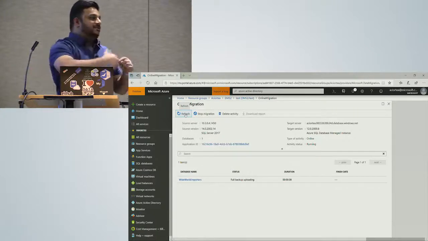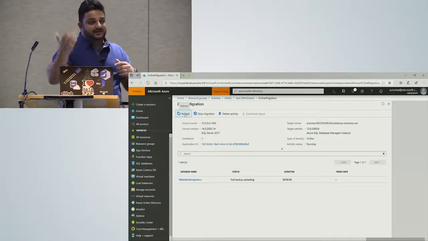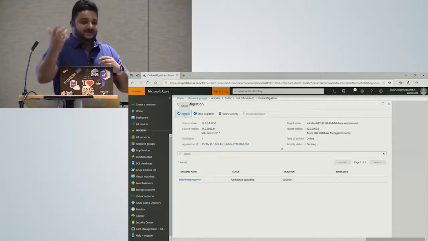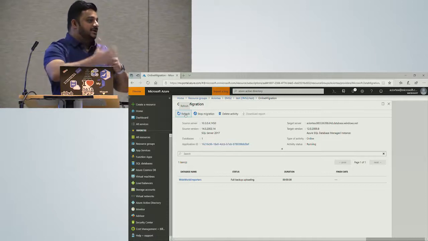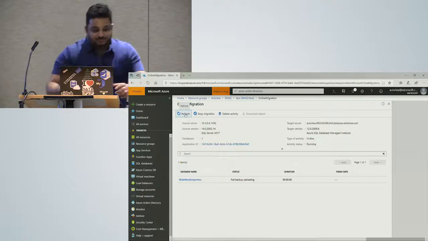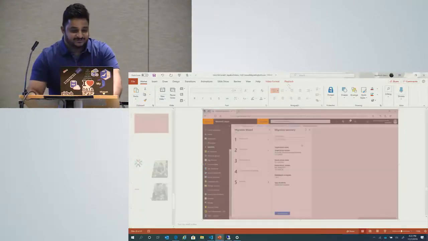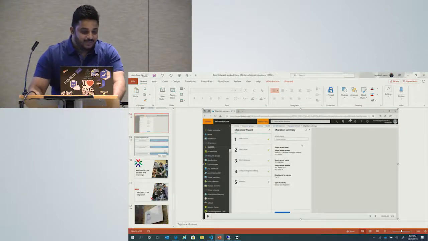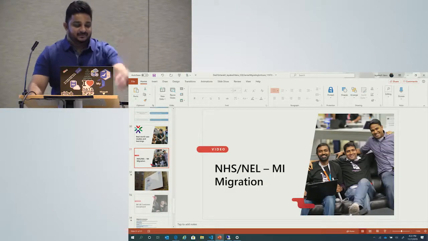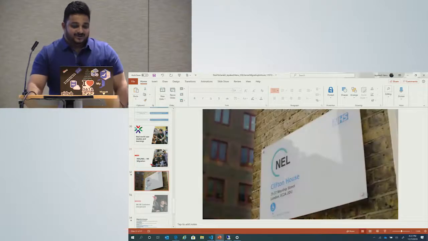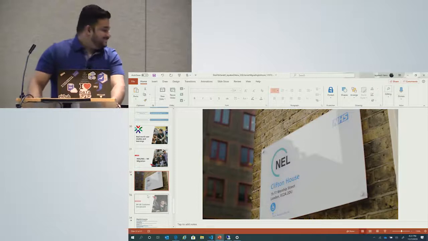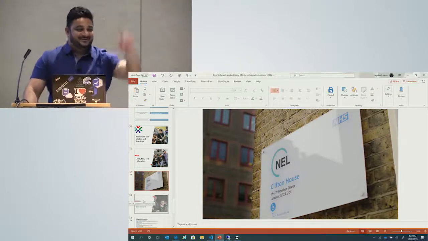This also helps us to learn along the way, so that the unique things we identify during the initial migrations can be helpful for the next ones. One of those migrations, which we recently did, has the architect who did it here, Alex. So yeah, you can wave your hand.